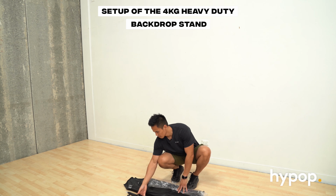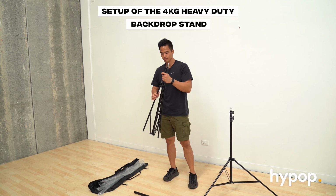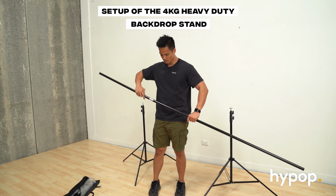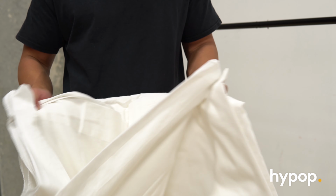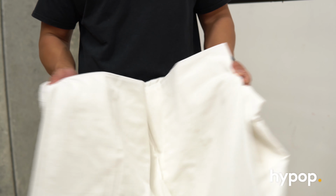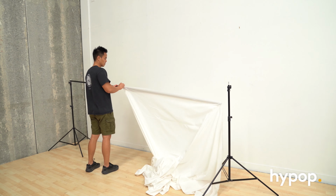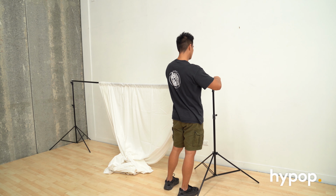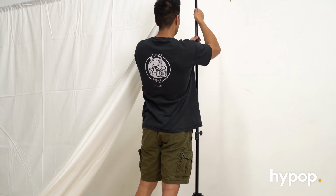This also comes in a carry bag, and what this comprises of is actually 2 tripod legs. So you have one on either side, and you have 4 segments for your crossbar at the top. It's a little bit heavier in terms of duty, where you can mount cotton muslin backdrops as well as paper backdrops onto this stand because it supports a heavier load up to 4 kilos. The actual crossbars simply connect together and you mount it to the tripod legs at the top. There's screw threads that mount straight on, and then you have a wing nut to lock the crossbar into position. This stand here is great because it's still lightweight and also is suitable to use in studio.